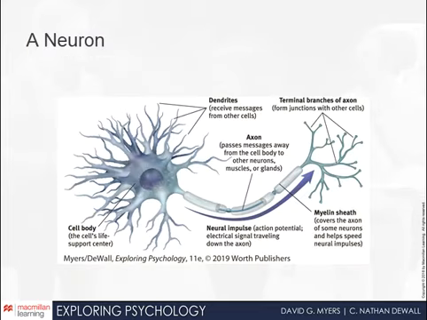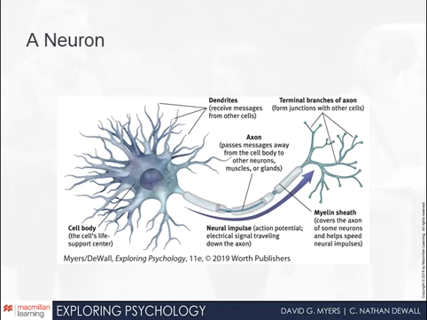Here's the graph. You'll see this displayed in several of the videos that you should be watching in this section. Cell body, the dendrites, the axon, the terminal branches at the end of the axon, which will contain neurotransmitters that will be released to go to other dendrites of adjacent neurons. Now, point to make here: neurons never ever touch. There's always going to be a small gap between neurons. This gap is called the synapse.